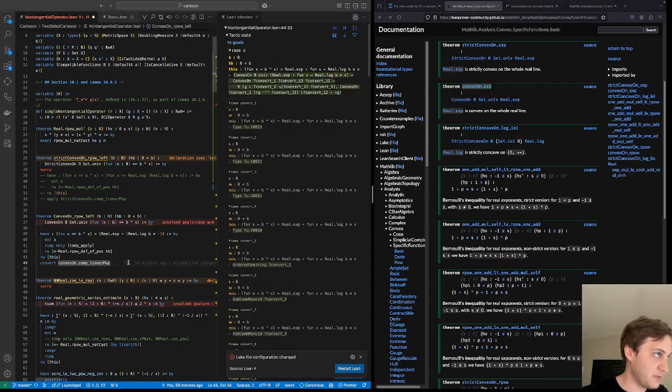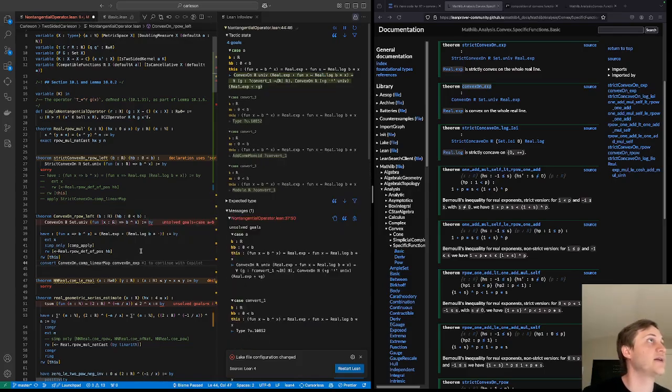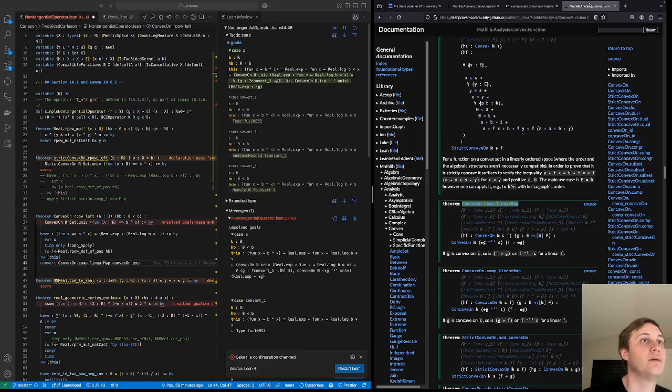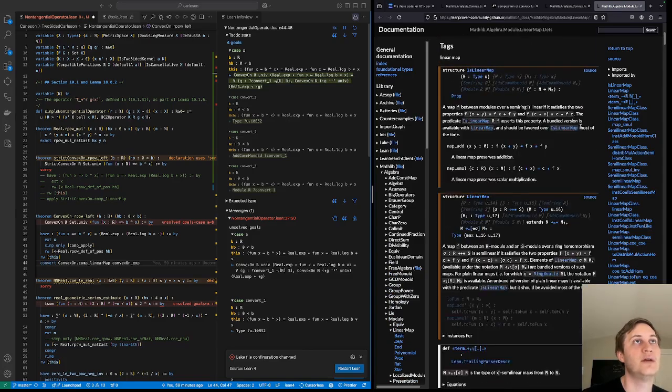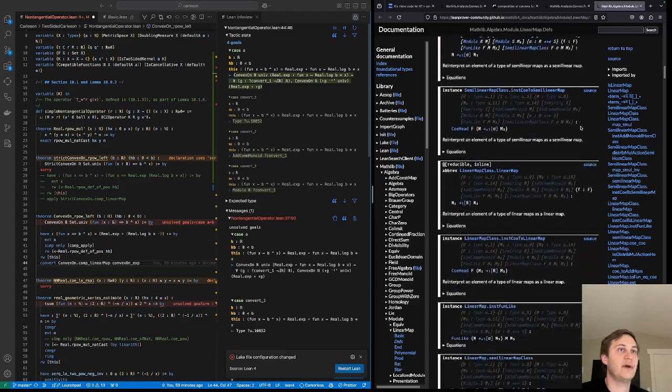Oh man, and I've lost my place over here. Convex on exp, convex on R univ, whatever, for all G. And then, okay, and now we have to specify G. We have to specify G as a linear map from the reals to the reals that multiplies things by B. Yes. I mean, the question, I guess, is how do I make this a linear map? How do I construct a linear map from is linear? A linear map is just a, how do I create a linear map?